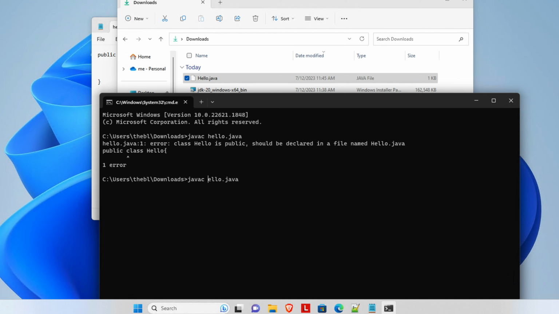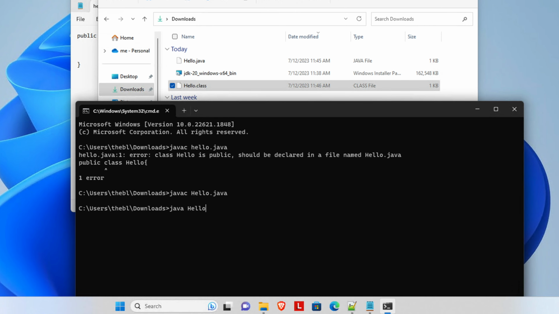Once we hit the enter key, we will see that the Java program is compiled successfully, and in the folder it is creating a class file, that means Hello.class.